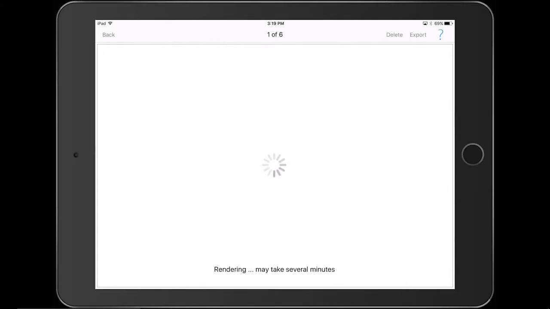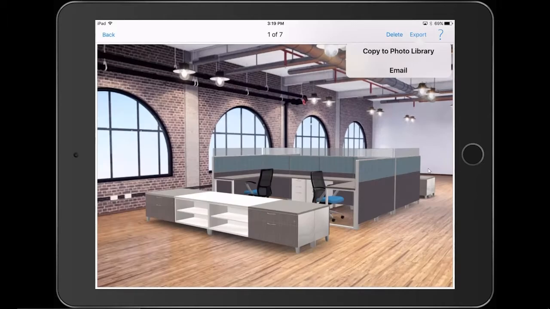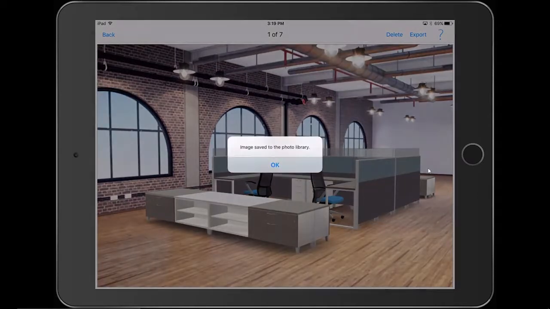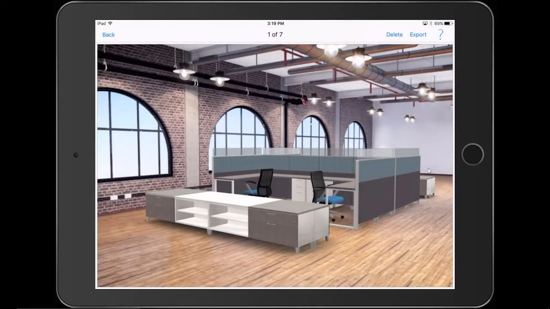But again, what I always like to do is position the layout against the floor grid and then place it so that it makes sense once I place it into the actual sample environment. This way I get a clear image of the actual layout and the sample environment. And to me, that looks absolutely perfect. So I'm going to go ahead and save that to my photo library so I have an example of that.